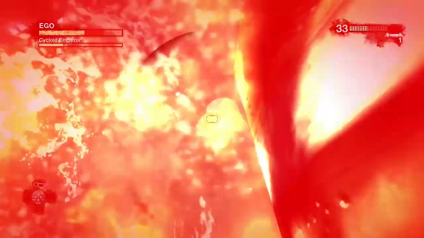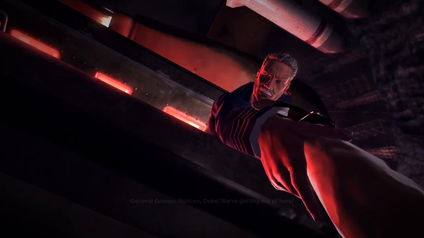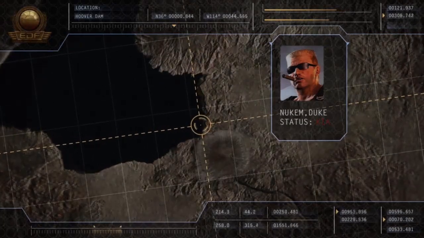After destroying the Emperor, Graves rescues Duke as the former President already sent a nuke to destroy the area. The escape went haywire when it was believed that Duke Nukem was killed in a blast, with Duke himself breaking the fourth wall. What kind of shit ending is that? I ain't dead. I'm coming back for more.